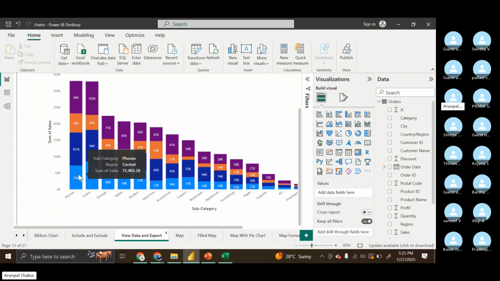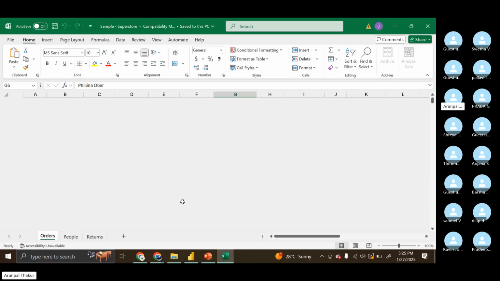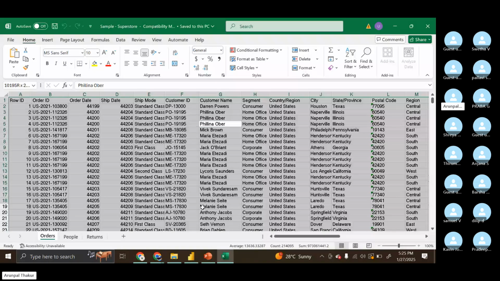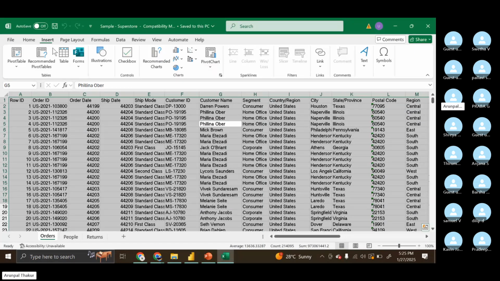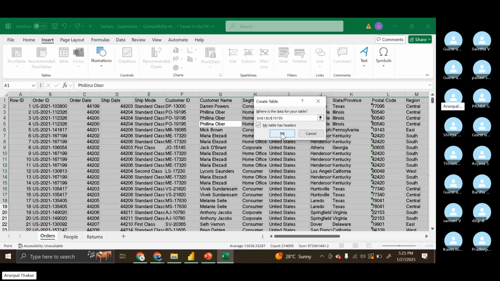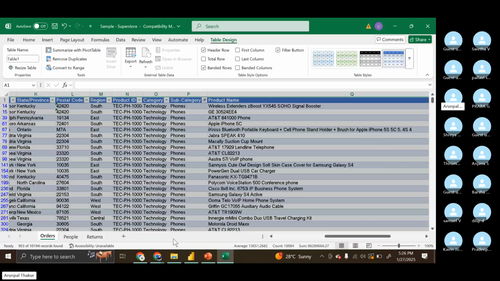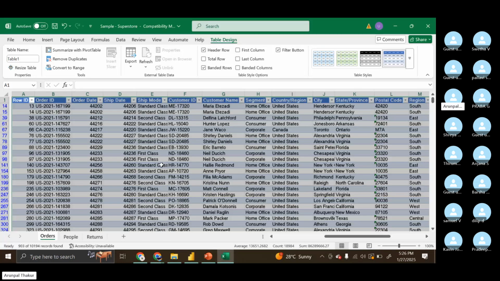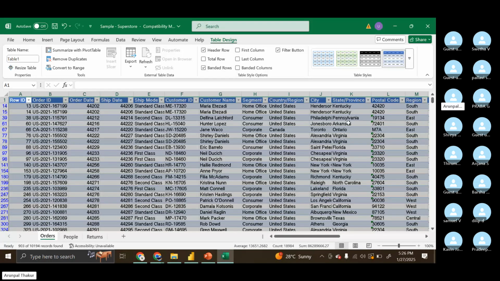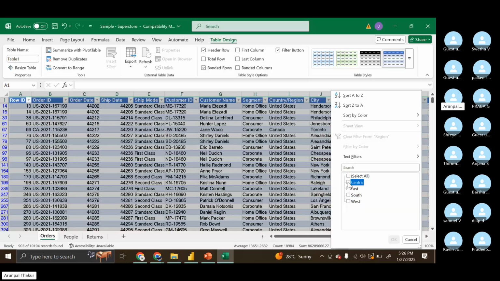So what do I have to do in Excel? I have to apply the filter on this. So easily I can just make it a table. Yes, making it a table. I will go to subcategory and keep what? Phones. Others I will remove and say okay. Now again I will go to region and keep what? Where is region? Region is here. Region is Central. Okay. Now going to the sales.